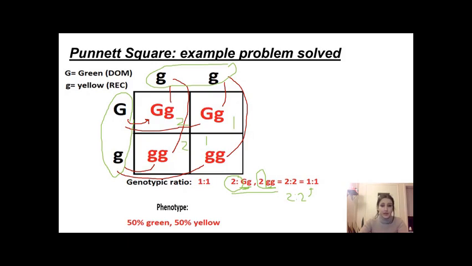As for the phenotypic ratio, they're asking, what does it look like? So now it says, since there's 2 little g's, remember that was the yellow plant, they're recessive. So 50%, meaning this half, is going to look yellow right here, 50% yellow. And these up here are also 50%, 2 out of 4. And that's going to be green. Why is it going to be green? Because it has this one capital letter here that makes it green. So 2 of these, 2 of these, and the phenotype is 50% green and 50% yellow.